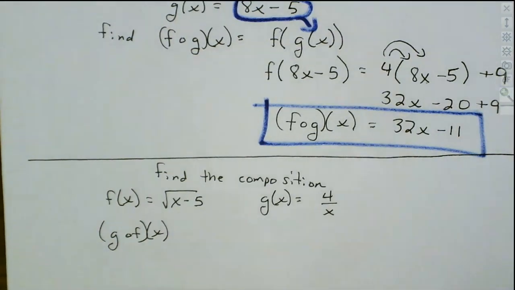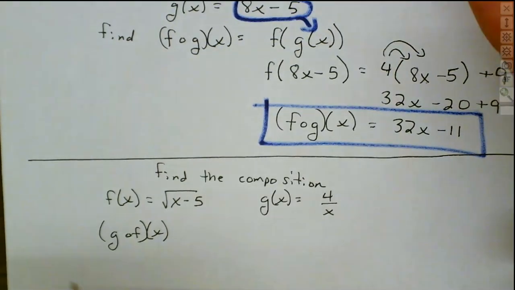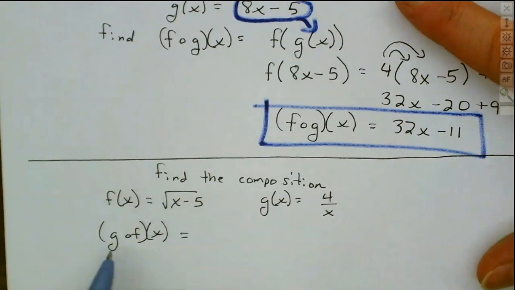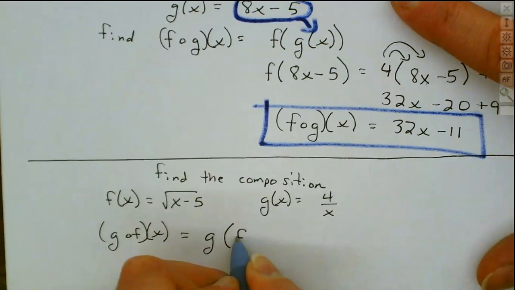Okay, so variable in, variable out, right? It's not difficult. All we have to do is plug the pieces in. This is actually very easy as long as you're careful with how you write it. We know a variable's going to come out, right? Variable in, variable out. Now, what goes first is the g. What's left inside is f of x.